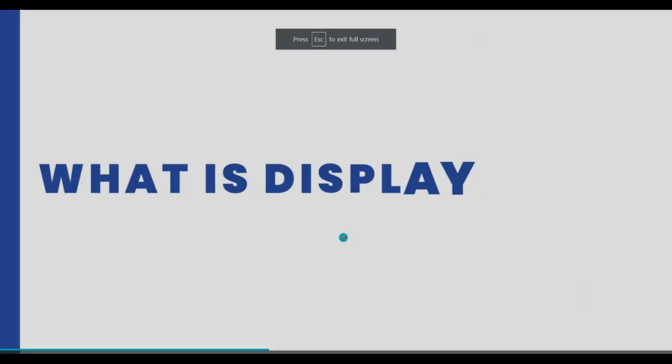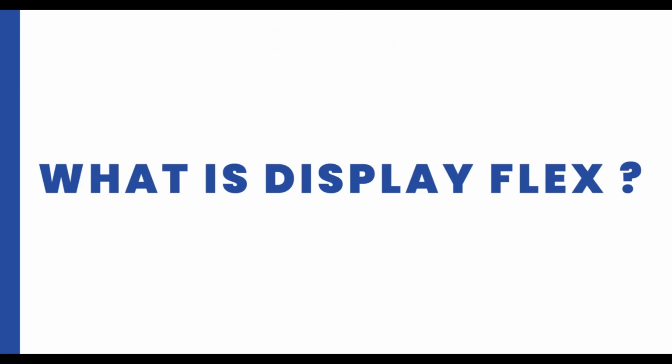So our first question is, what is the display flex property? It's a really easy concept. It handles rows or columns. Basically it handles one dimension: it either handles a row or a column. If you want to create a responsive website, by writing very minimum code you can achieve the same. Also, if any element, like a div, is flexible in nature or easily resizable, you can handle those properties using display flex.